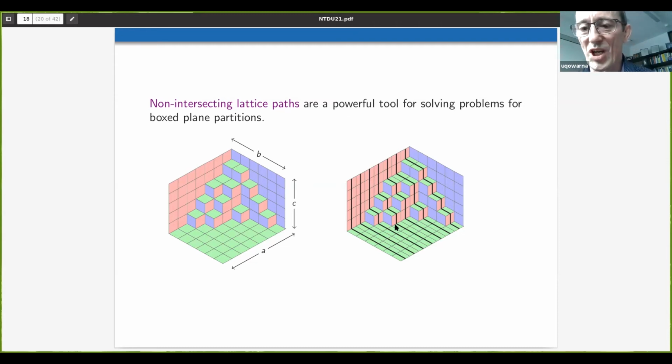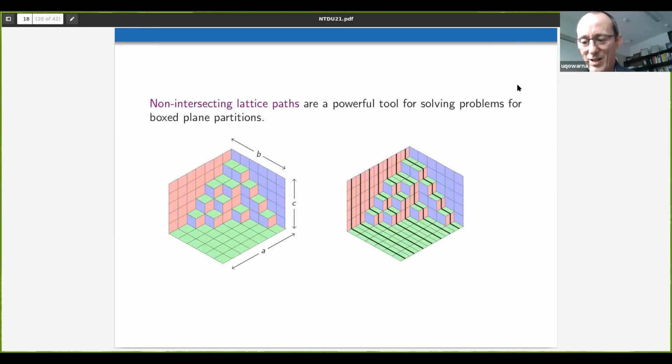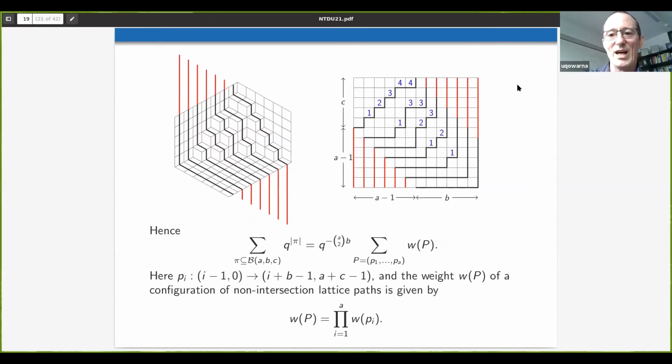It's obviously in bijection, right? So in other words, here is that same picture again. I extend these paths a little bit on top and at the bottom, and then I rotate this figure a little bit. I'm not going to explain the exact details, but hopefully you can see that you can go from the left to the right or from the right to the left. So the upshot of this little bijection is that we started with a box plane partition, and now we have a set of Dyck paths in a rectangle.